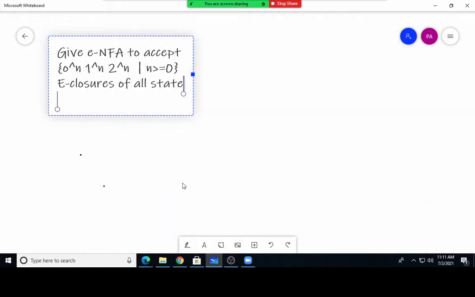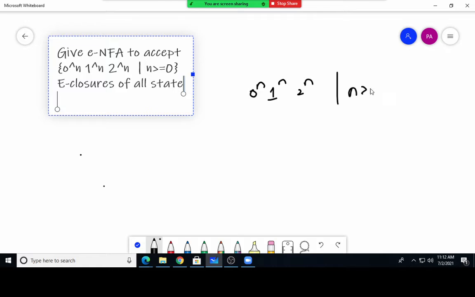So what we need to do first is read this: 0 power n, 1 power n, and 2 power n, where n is greater than or equal to 0. How can we read this?